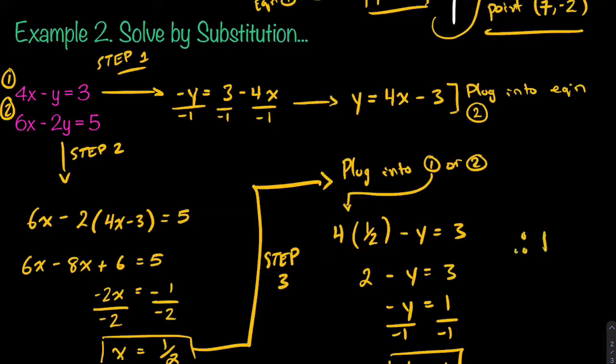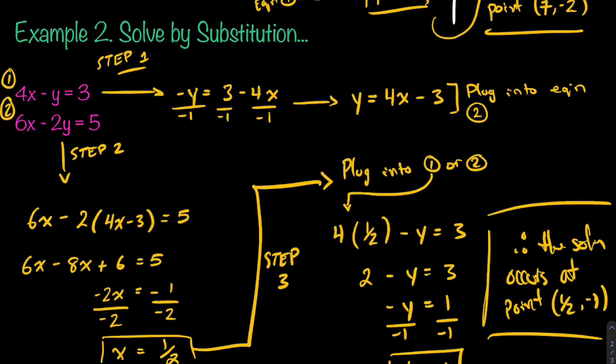And so therefore, the solution occurs at point (1/2, -1). And with that fraction, you could write it as a decimal for sure, 0.5. Preferably, I would just leave them as improper fractions. I've seen a couple folks convert it to a proper fraction. That used to be the case when you were back in public school, but it's really never used past public school. So you don't have to worry about ever doing it in improper fractions. So there we go. The solution occurs at (1/2, -1).